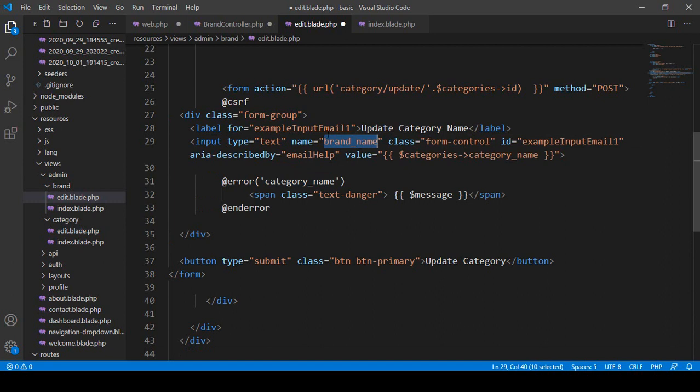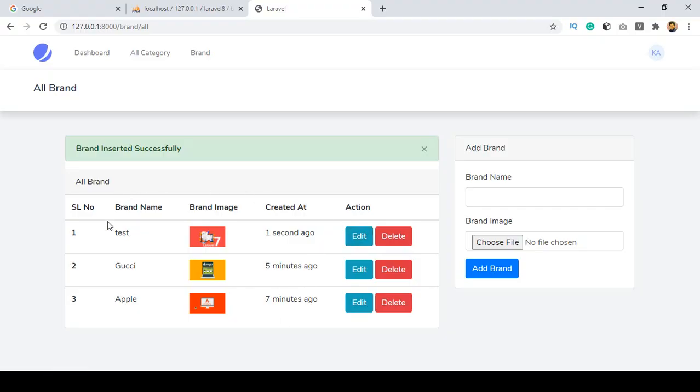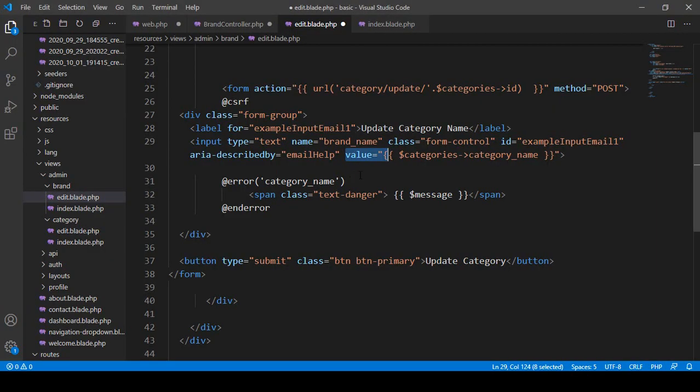That is actually the input field. Whatever data you pass will be passed from here. And also there is a value, because here we have to display our value, right? When you click edit, this brand name will be displayed. So if you want to display it, you have to display it with the value, and also you have to display our images. So that is our value.